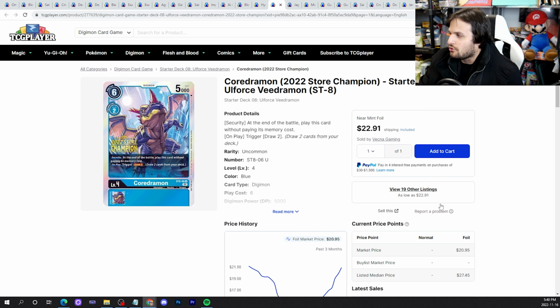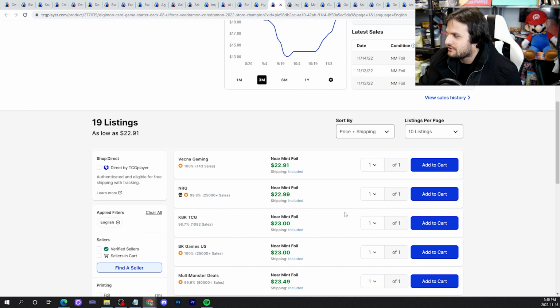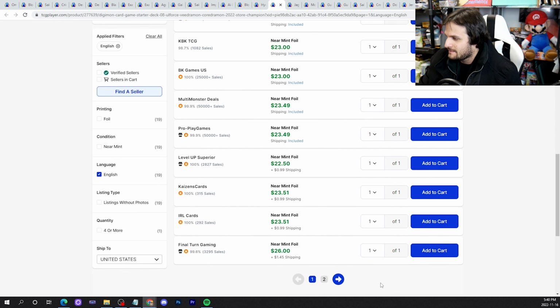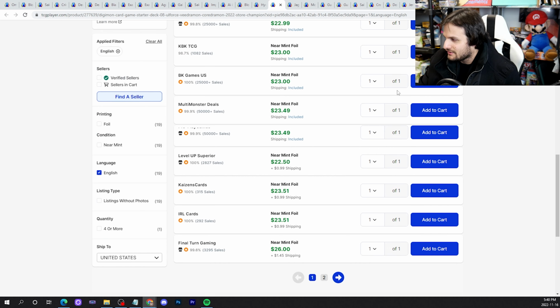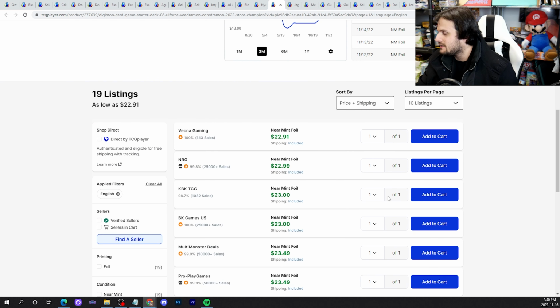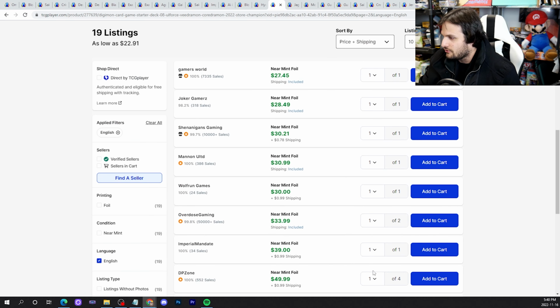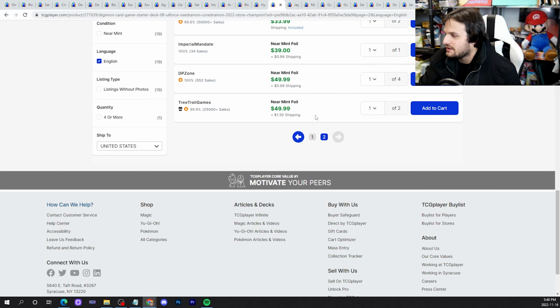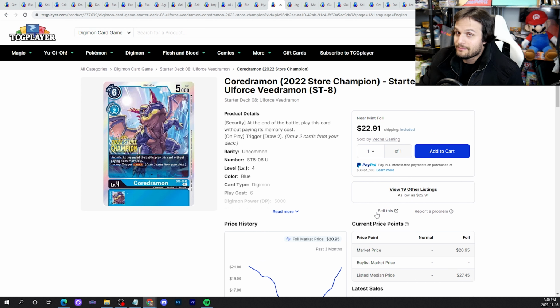Store Champion Quadramons have been on the up and up and up. Some sellers have decided to list some copies for cheaper, but there's not a lot. You buy these nine copies for 23 to 25 bucks, then it's 27 bucks with shipping, and then it goes from there. You have an opportunity to get this card for really cheap, and this card is super mandatory in my opinion in Examon. If Examon does well, this card is going to the moon. Maybe not to the moon, but it'll fly high.